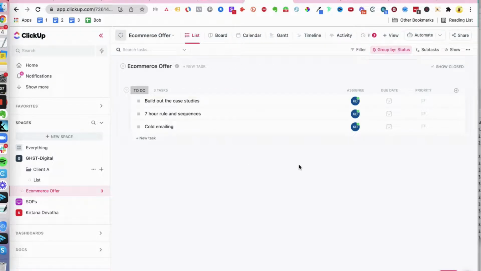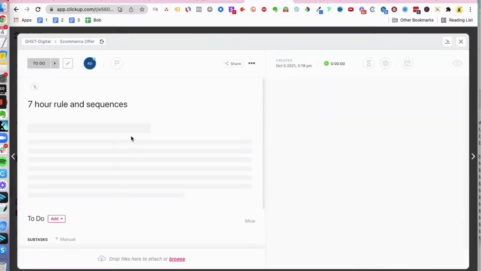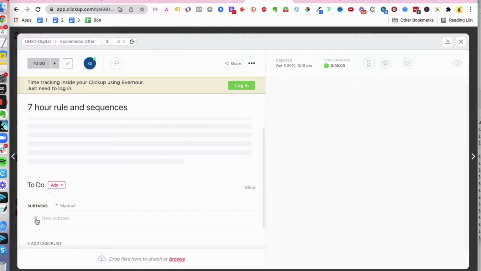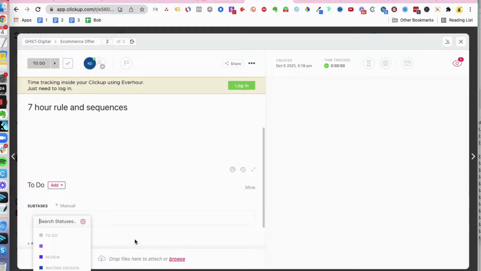That's how you change the status in ClickUp for any specific task. And the same rule applies to subtasks as well. So if you were to add a subtask list, you could change the status again for a subtask list the same way, and it would basically change the color really. It won't further divide here, but it would just change the color here.